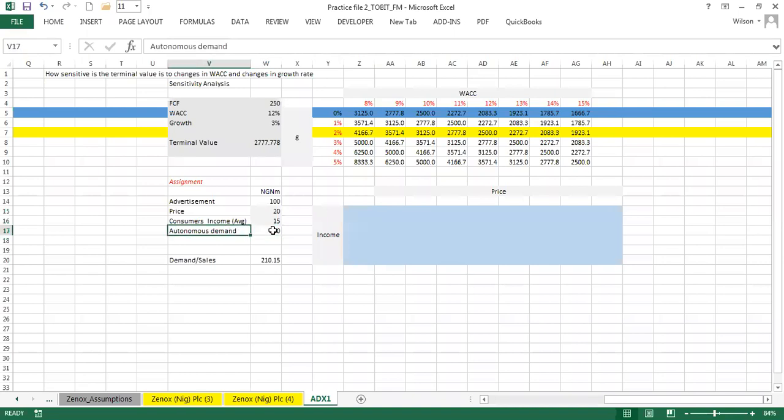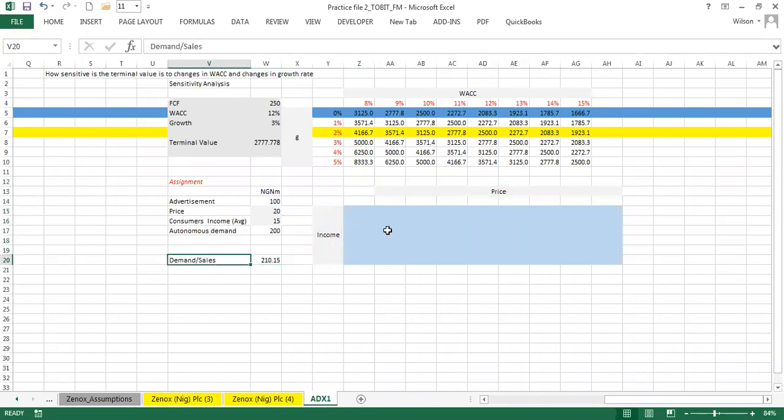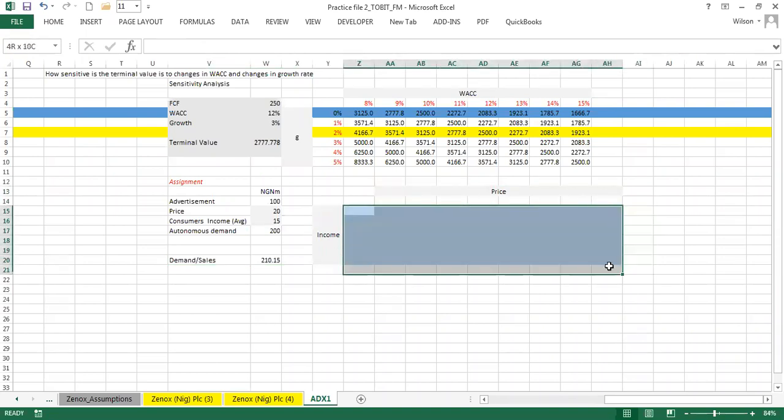Autonomous demand is a constant demand. It doesn't depend on income or whatever factors. So we can only change price and consumer income. Assume different income ranges and different price levels. Now look at the sensitivity of both price and income on demand and populate it in this data table. So that will be your assignment. Is that clear?